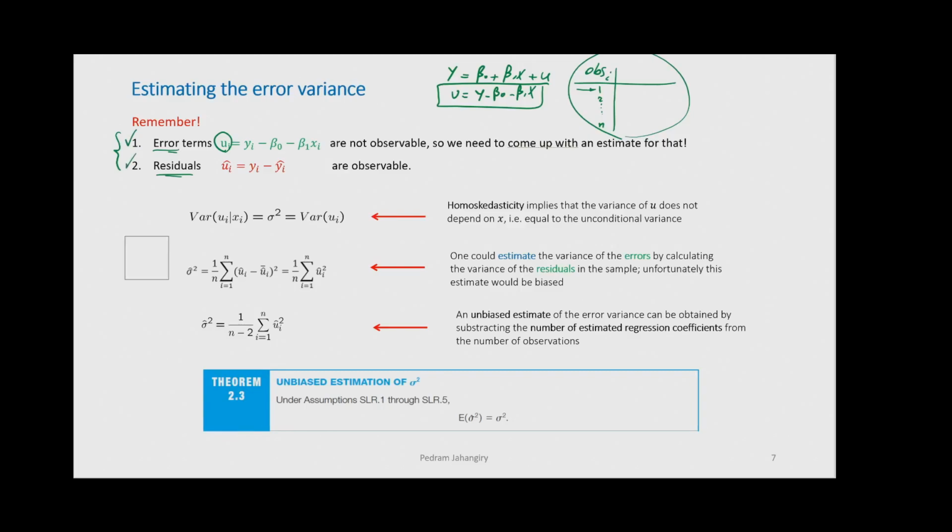What was the residual? The residual was the difference between y minus y hat, how off the model is from the true values. The y hat is what the model is predicting, and y are the true values. So do you agree that this is a good estimate for the unobserved factor? The answer is yes.